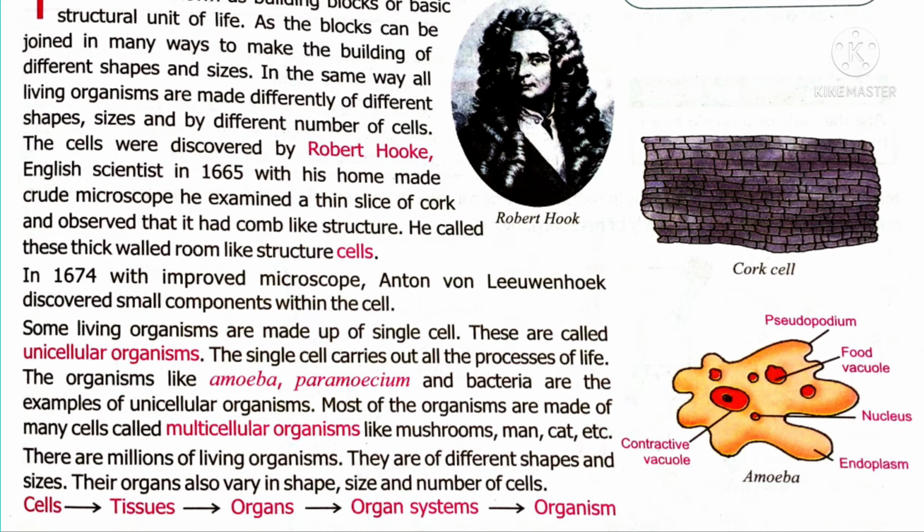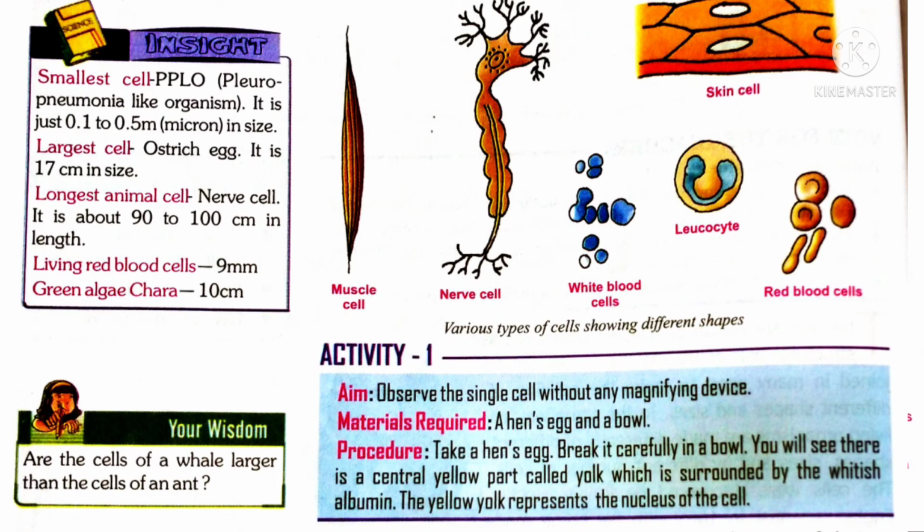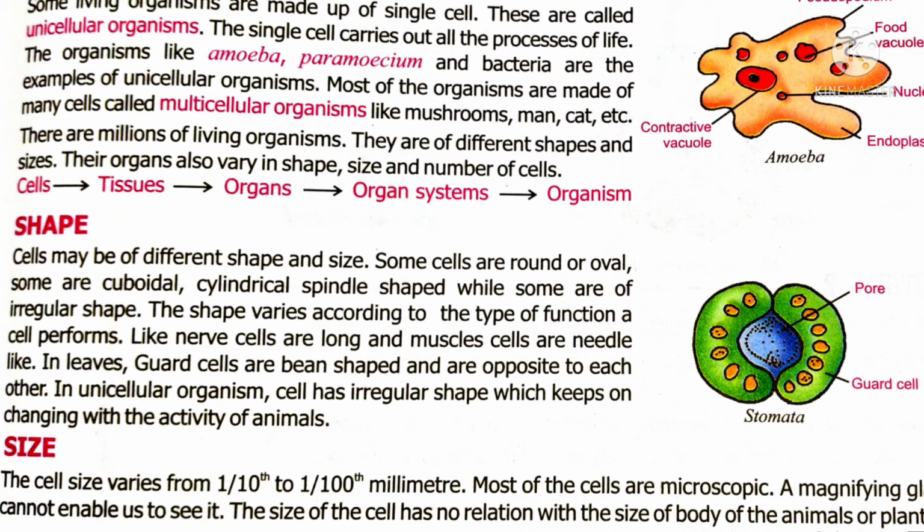Our body is made up of differently sized, differently shaped cells. For example, our brain cell is a branched-like structure. Red blood cell is a round-like structure. Like that, depending upon the function, the shape and the size of the cells vary. Many cells combine to form tissues, and many tissues combine to form organs. Different organs combine to form an organ system, and these organ systems together make an organism.